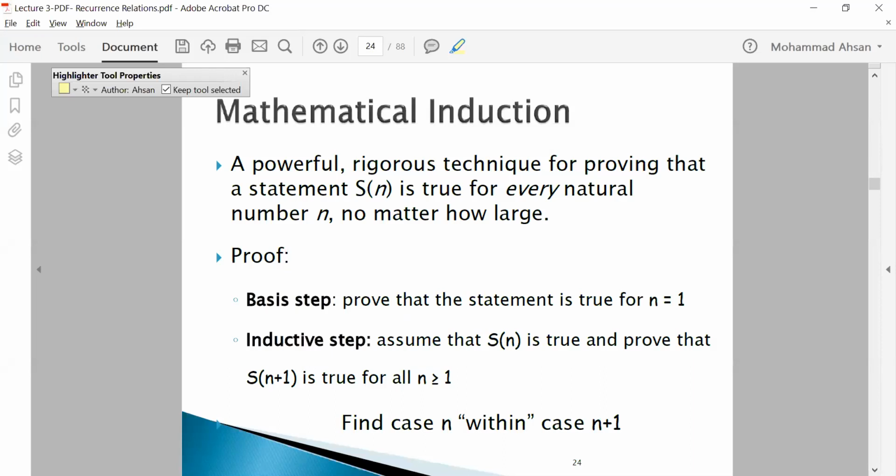So what we do in induction, if you're given a mathematical equation and you have to prove something is true, you first check the base case. Then you have the inductive step where you assume that something is true for n, and then you have to prove it is true for n plus 1. Okay, and then we solve it in such a way that we break it down from n plus 1 to n, so that we can claim that what we had assumed in the initial stages is true.